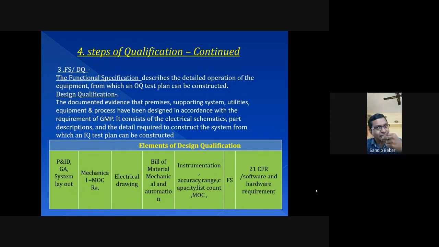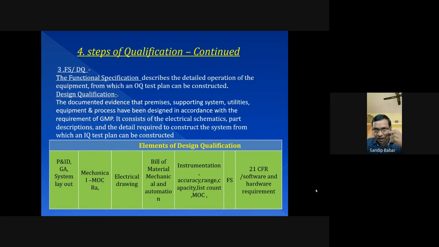What it will explain: suppose a fermenter, I am having the process and instrumentation diagram. It will tell where air will come in, where air will come out, where steam will come in, where chilled water comes to the jacket, where plant steam will come to the jacket, where pure steam will come into the fermenter, from where steam will come out, where process fluid will come in, where process fluid will come out. Everything will be detailed in the process and instrumentation diagram, or piping and instrumentation diagram.